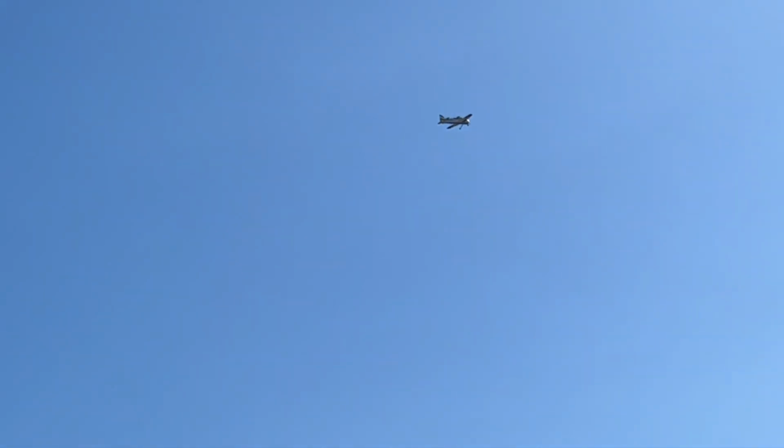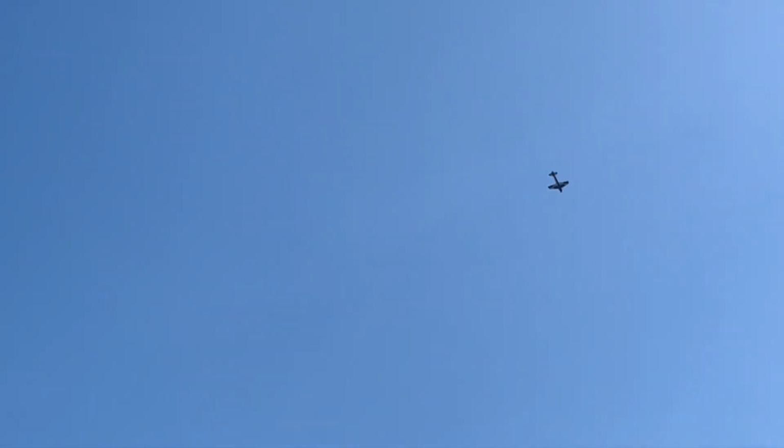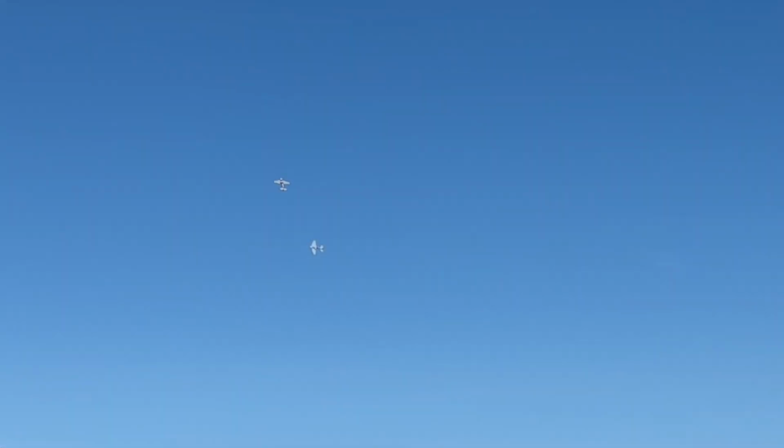At this time I'm going to do what would be a single rolling circle outside loop. So I'm going to do it starting inverted. You can start it right side up if you want, it doesn't matter. It's a little easier right side up. Quarter, half, three-quarters, and out. And again, you notice every point roll is nice and slow and deliberate. Here's a tick-tock loop, which develops skills going in both directions. I really love this maneuver, but it's very hard.